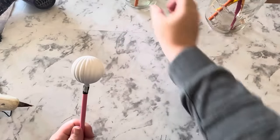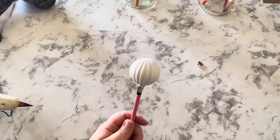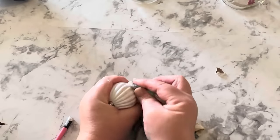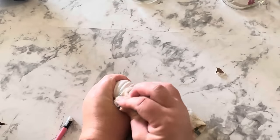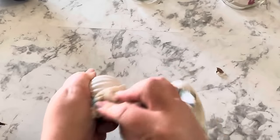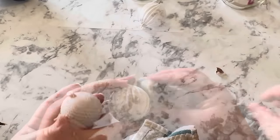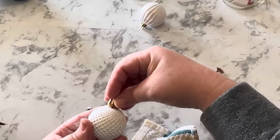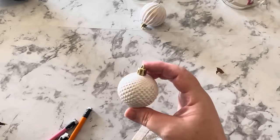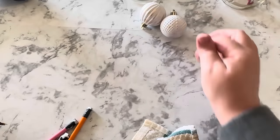Now I'm gonna do some wet distressing on them. So very simple, just take a wet rag and rub on the places where you would like some of the original color to shine through. And with the little bit of gold peeking through after this wet distressing, these little ornaments match the ones I painted previously so well.